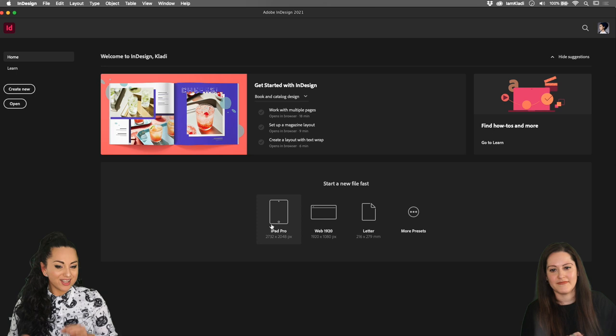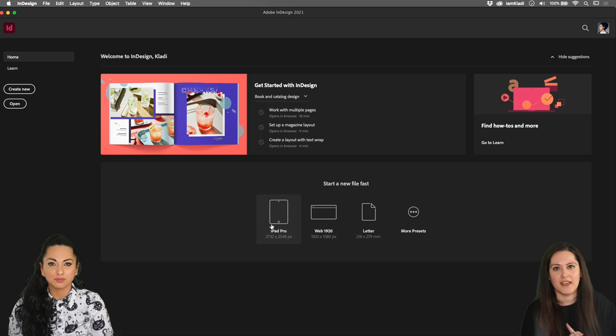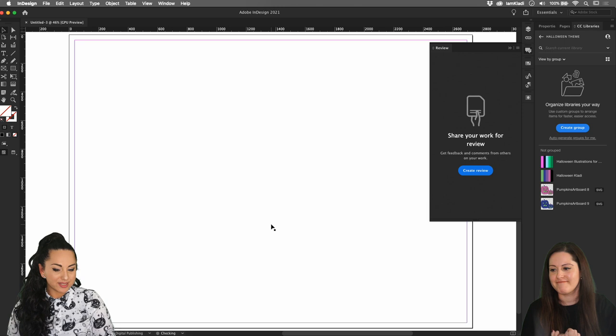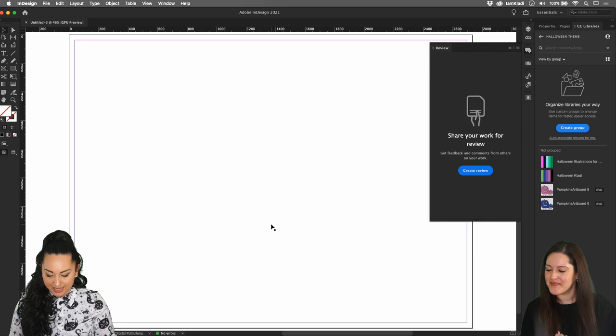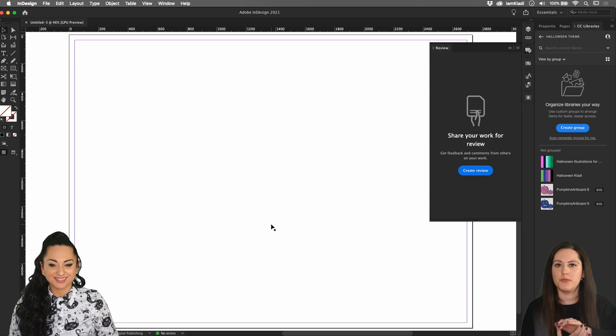Yes, that's true. And we're going to show you how to make the process with Adobe InDesign so much faster without even needing to open the actual application. So, Kladi, what are we going to do? I think we're going to start with some postcards. Oh, I clicked something with my hand. So we'll definitely create some postcards. And I guess I will see you in the review process. That's true. Let me check with the client to be sure of what they need. And I'm going to join you in a bit. Fantastic. Amazing. Thank you so much, Maria.